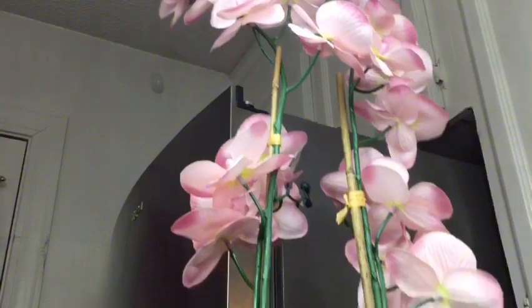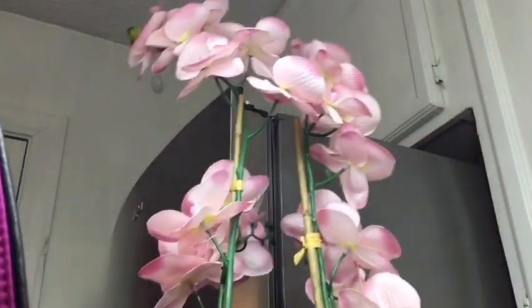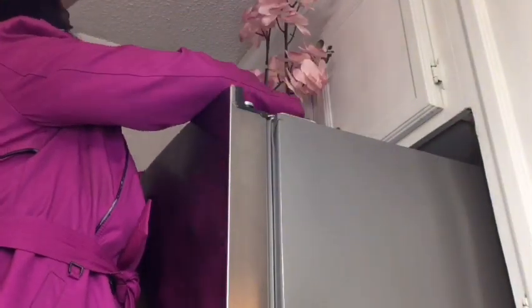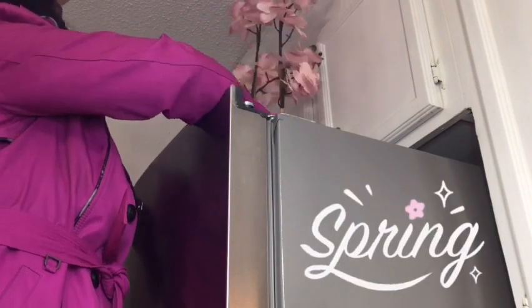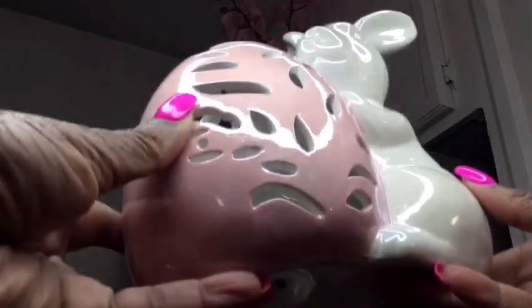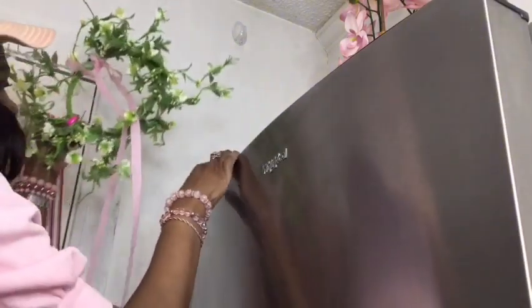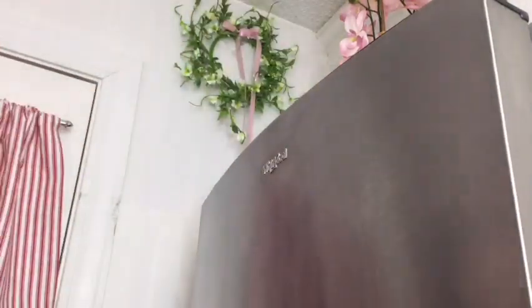I found this beautiful pink orchid from my local Burlington store this year. Found this adorable bunny at my Burlington store this year as well. To complete this vignette, I'm adding this simple wreath, the same wreath that I used on Valentine's Day. I'm just going to add it to this wall, and this completes this vignette.